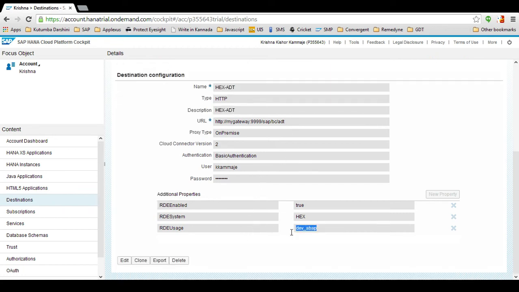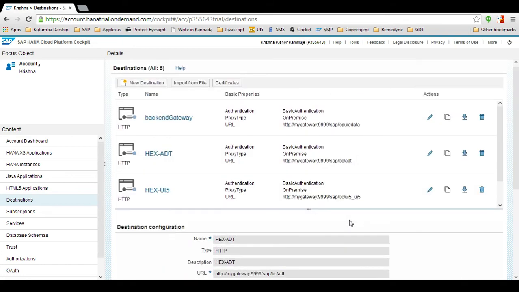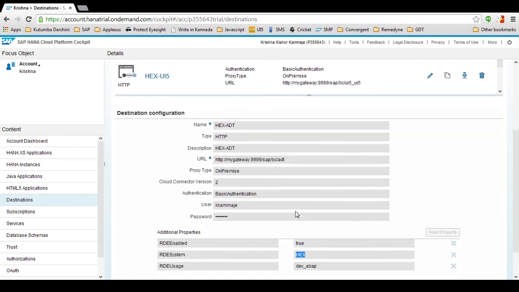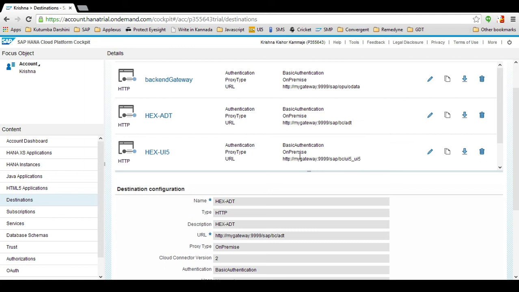Keep in mind that dev usage is dev underscore ABAP here. The RDE system happens to be the SID of your gateway server. So these are the total 4 destinations which you would require. To repeat, 2 destinations for RDE itself, 1 for accessing the OData service, and 1 for accessing the Fiori applications which are deployed on the gateway server.